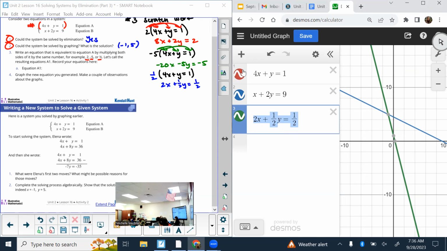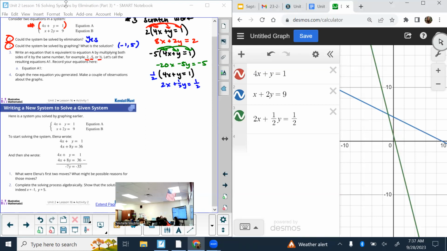And why is it that there's 3 equations, but I only see 2 lines? What happened? Where's my red line? The red line has infinite solutions with which one? The green one. And the red equation is the one that I multiplied by a number. That's what you guys should be noticing as well. All right. So by multiplying on each side, I'm not changing the slope or y-intercept. It's still going to be the same line.